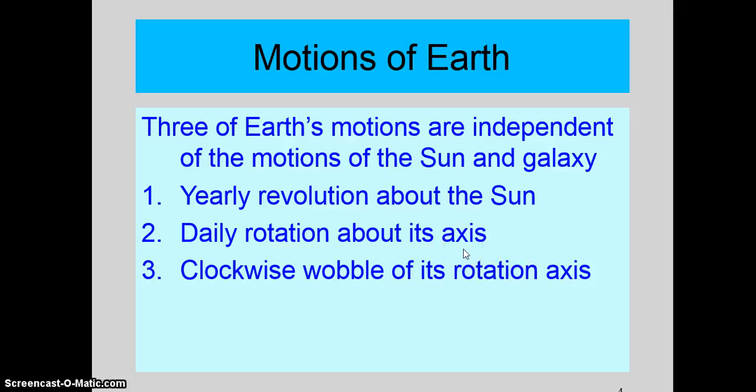However, we actually are rotating. The Earth is rotating in the opposite direction, counterclockwise, and we're also revolving around the sun in a counterclockwise direction, as are all the planets. Sorry, I used the wrong word. They are undergoing revolution in a counterclockwise direction around the sun. So all the planets do that.